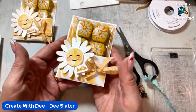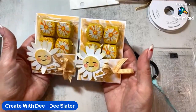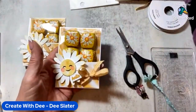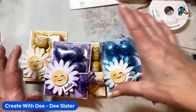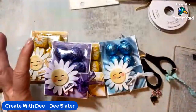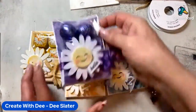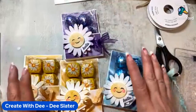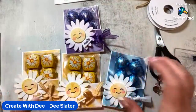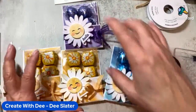Oh my gosh, who wouldn't love this little treat? I think it's just adorable and, you know, so cheerful and spring-like. Let me go ahead and bring the other colors in too. So again, this is all from the Dove Springtime Mix and from the Sale-A-Bration pack called Simply Marbleous. So any of those colors would work with it. And if you happen to catch this replay or see it on YouTube after Sale-A-Bration, I think you could use the Brights collection for the assorted pack of designer paper and this candy as well.